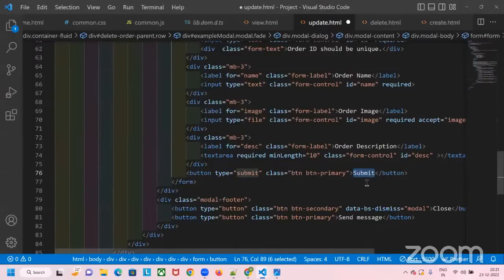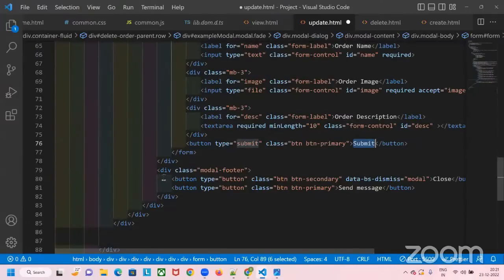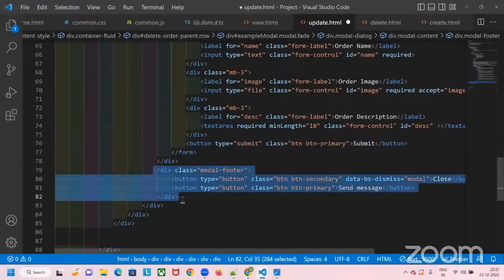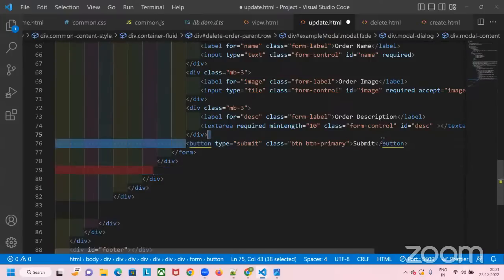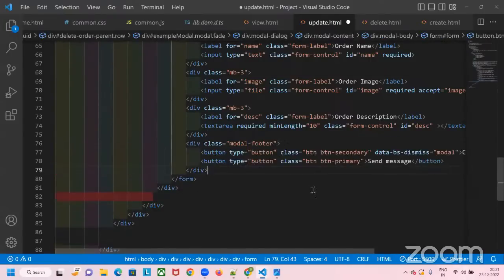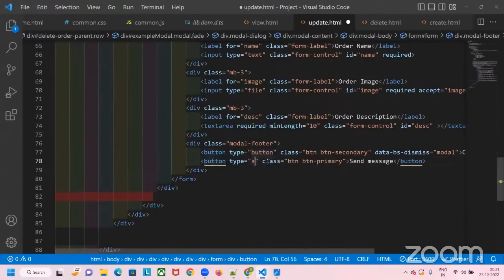And we already have a submit button. I will change it, it should be update. Instead of that, I'll just copy these two buttons over here and place them over here. Type is equal to, instead of button, I will say submit.